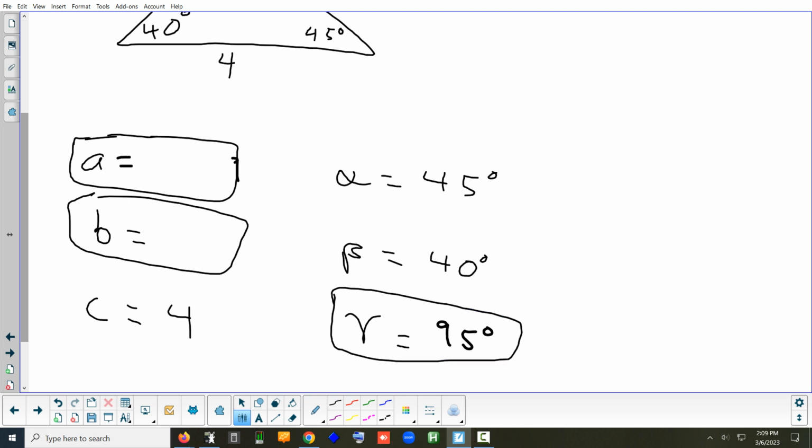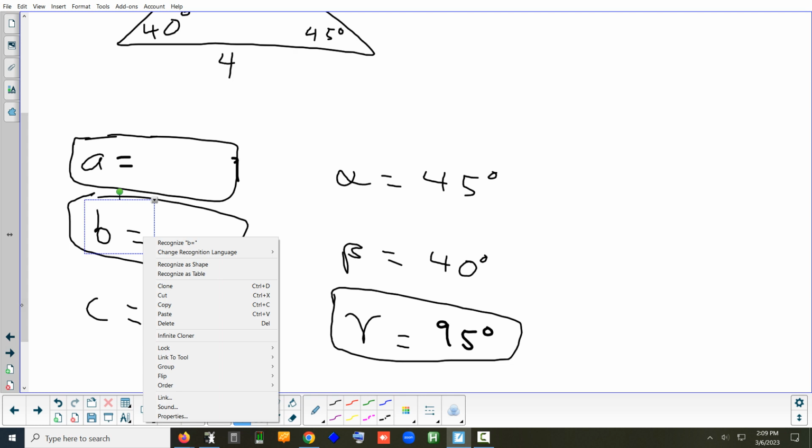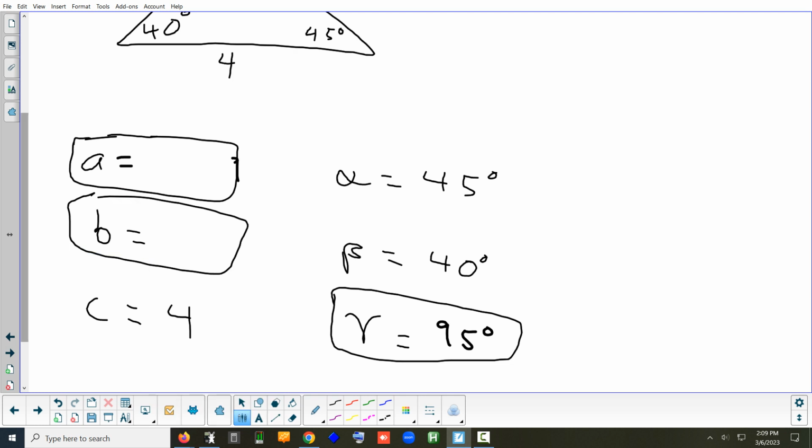That's the only row that's all filled out. Yeah, it's the only row that's all filled out. And you have to use the row that's all filled out to find everything. So this time, if you get 95 wrong, then you're going to get A wrong, and you're going to get B wrong. So you mess that one up, you mess everything up this time.